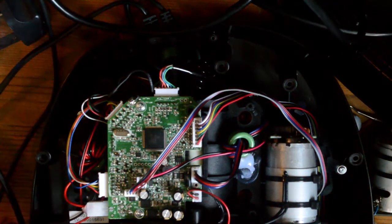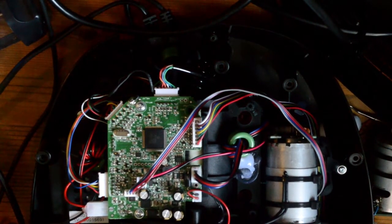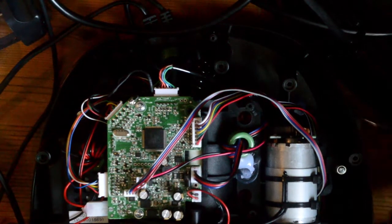Hello, I am back. I've got the motor, and in my haste and excitement I've already installed it. Completely forgot that I was supposed to put it on video, but there you go, that's me. Basically, that's the old motor.